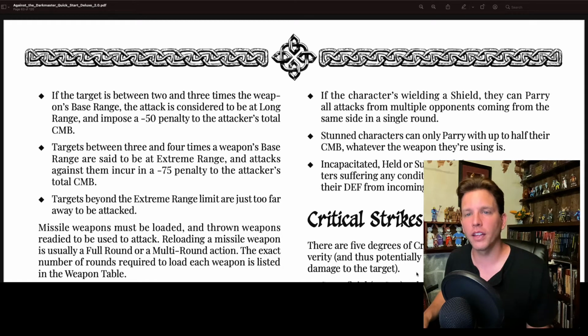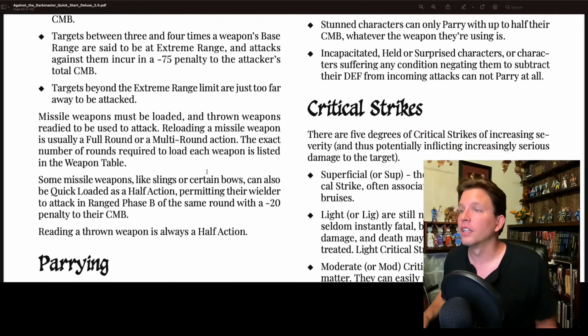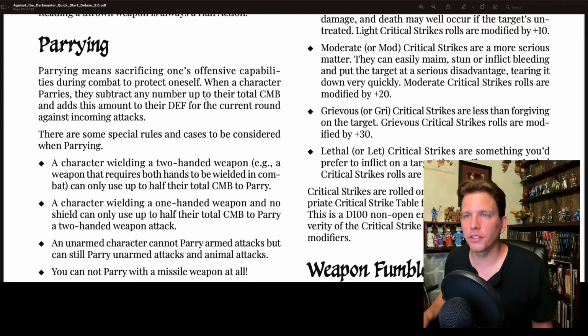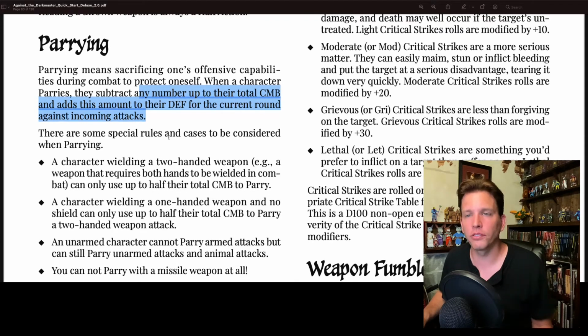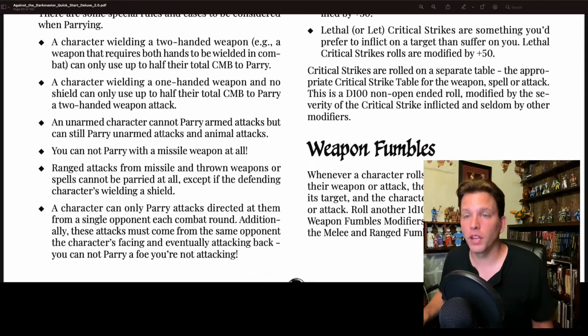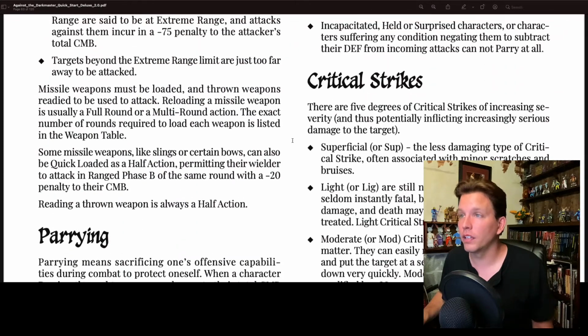So it looks like we have that here. Targets between 3 and 4 times the weapon's base range are said to be at extreme range, and that's at -75. Okay. We've got parrying, which seems to be very much like it's done in MERP. You can choose to subtract some amount of your combat bonus and add it to your defensive bonus if you're trying to protect yourself against incoming attacks. Plus, we have special rules for that as well.